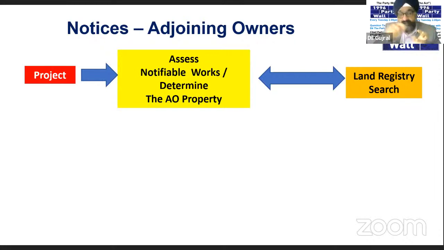Now, this is a common question we get for rental properties. A lot of the time people will say, well, it's a rental property, I don't know who owns it, tenants live there, what do I do? So there are 2 ways we do it when there's a rental property. We look at the land registry search, and this is the process we're obliged to follow. We send it to the owner's address on the land registry search.